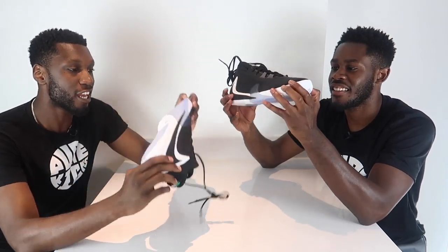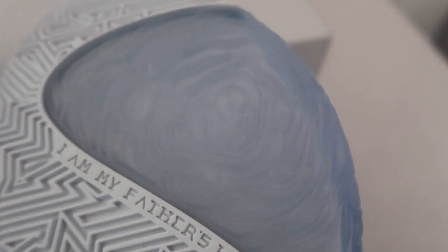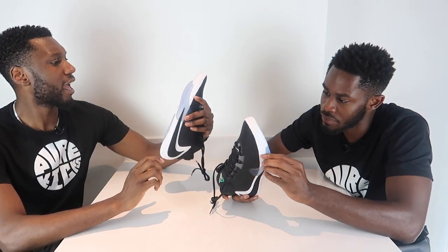For me, the attraction is the roses. Man, this is actually for his father who passed away, but his dad was a big fan of roses. So he wanted to make sure he continued his legacy by having them on his shoe in some way. And it looks awesome.